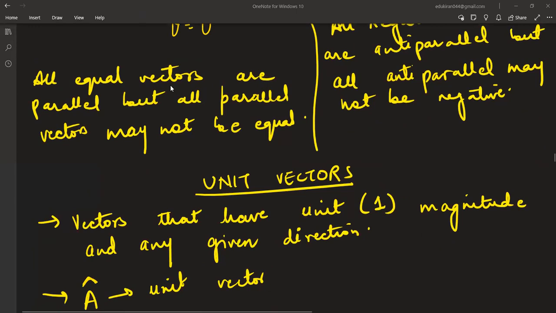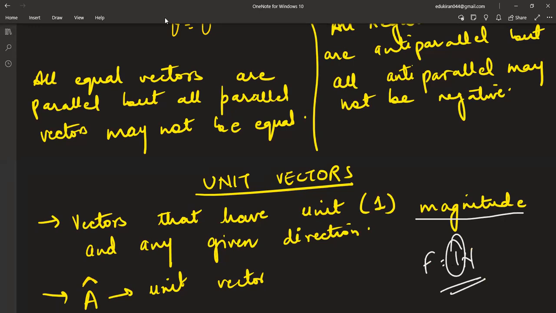See, let us now start with unit vectors. See, unit vectors are what? Vectors that have the magnitude 1. That's why I was telling you constantly, understand the term magnitude. This term will be repeated. Unit magnitude means 1 is the magnitude. Like if I give you force is equal to 1 Newton, 1 is the magnitude here. This means this is a unit vector.